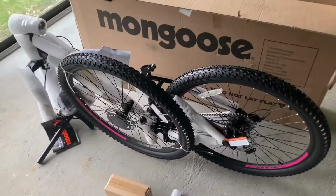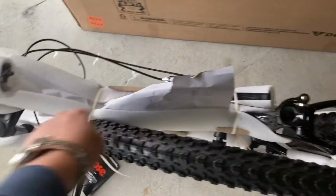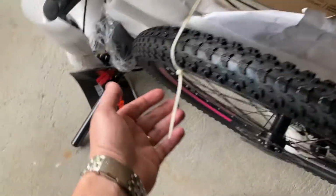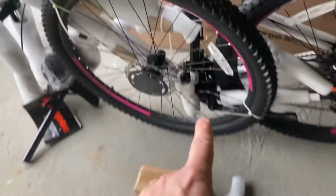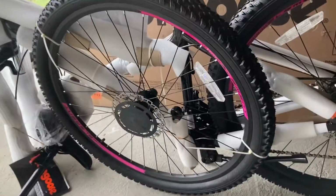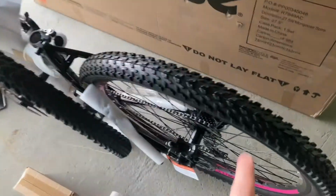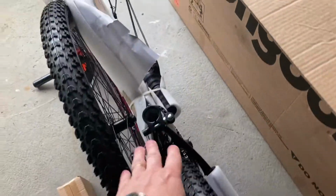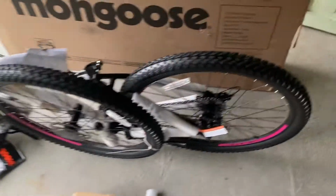All right, now that we have the bicycle out of the box, first step is to cut open all of these different zip ties and make sure that we separate the front wheel from the rest of the frame here. You can see the bike is partially assembled, so we have the rear wheel already assembled to the frame, and the next step, we're gonna inspect the bike, make sure that everything is good to go, there's no damage.